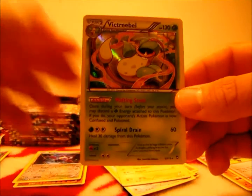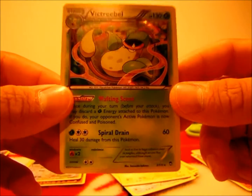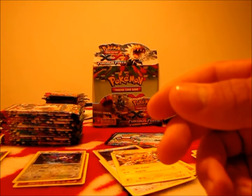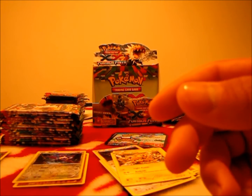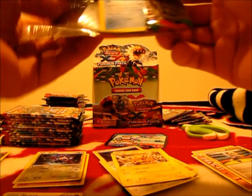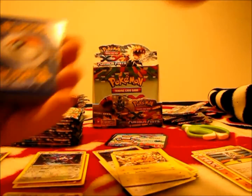So these really must have been some of the higher weighing ones, because, let's see, I have a couple that were like 19.77. So maybe these are where the holos are coming from. So that's an awesome pull. I love those original cards like that, the original 151 Pokemon. So, moving right along. Not too disappointed with the lighter half of this box. Hopefully the heavier half can outperform it.